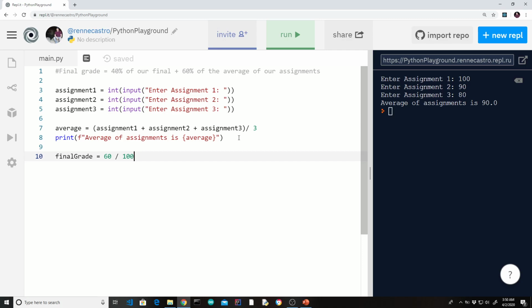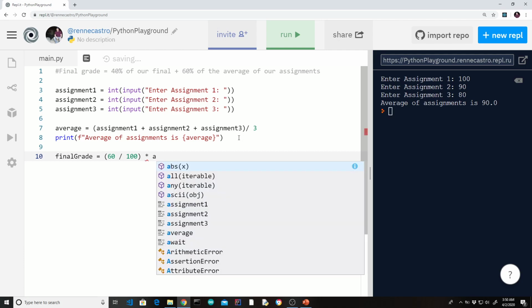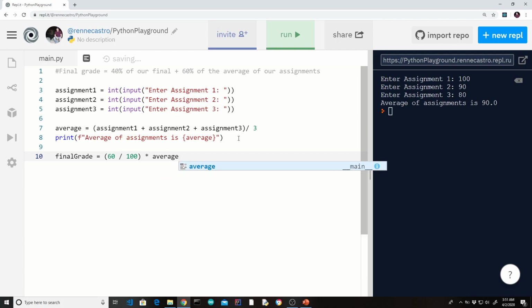I'm going to go this route for the quiz average, and if it looks cleaner for you, you could also put in parentheses, not necessary. Order of operations will be okay, in that it's going to do the 60 divided by 100 first. And then we're going to multiply by the average. This is what's meant by doing 60% of the average.